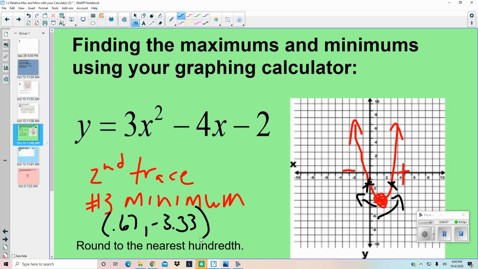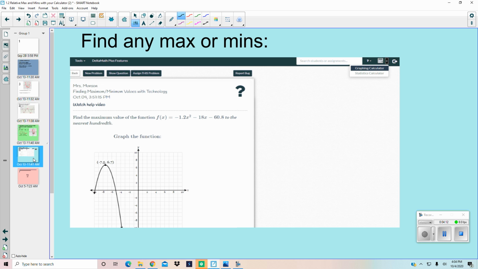They're all going to be parabolas, so pretty simple graphs. So here's what it'll look like in Delta Math. It's going to say find the maximum value. So it's actually going to tell you to find max or min. You're going to graph it. It's not going to give you the graph because this is the solution. So there's the graph. Then you're going to go left, right, hit enter 3 times, and it'll go to negative 7 point. Wow, it's interesting to me that it said round to the nearest hundredth, and then they gave the answer to the nearest tenth.